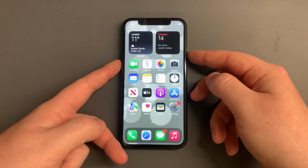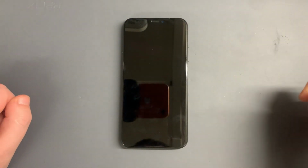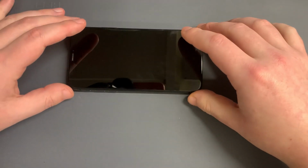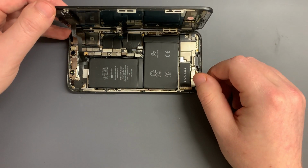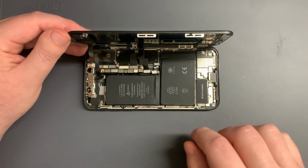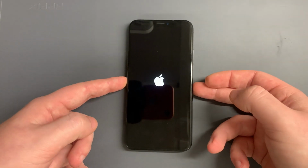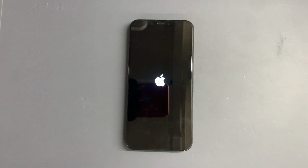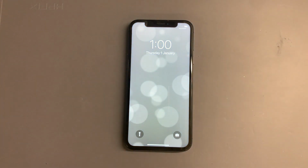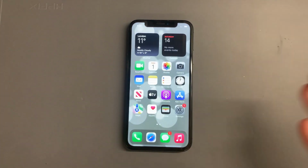So what I'm going to do is a normal power off. Let's turn that off. Okay. Then I'm going to disconnect the battery again. There we go. Give it a couple of seconds, and then we're going to reconnect the battery and try it again. This is test number 2 of 3 that I'm going to perform just to verify that that is the part that's gone haywire. So it is very similar, if not the same sort of issue that I had with, there we go, it's come straight back on. So I'm fairly confident that is the faulty part there that's causing the problems. I mean, you guys saw how fast that booted up that time.